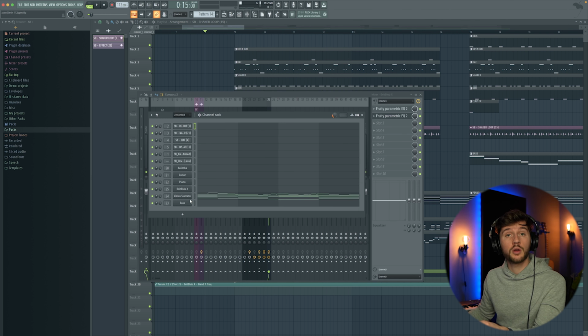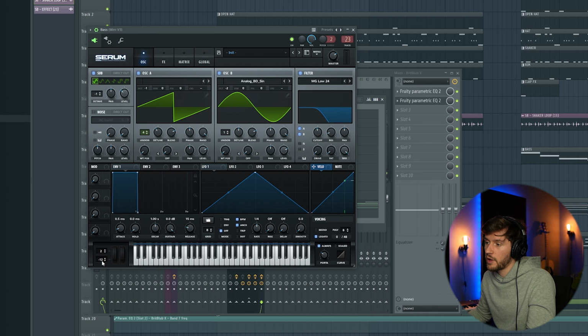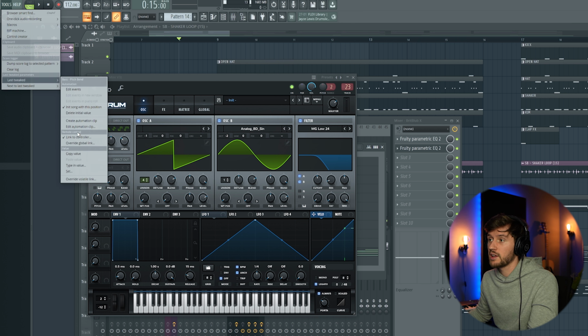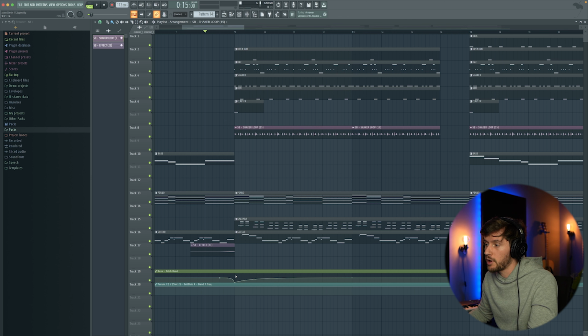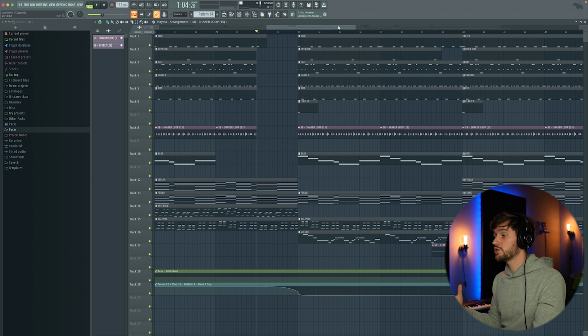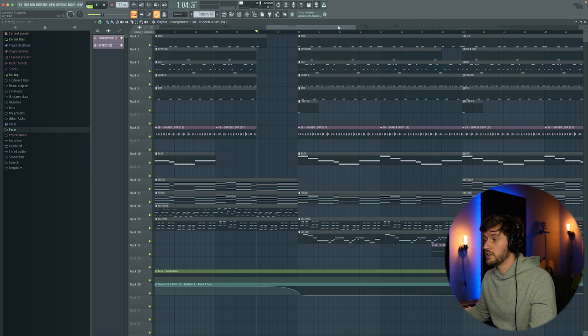So when using Serum, you could create things like this really easy. So bass, and then just turn this pitch bend down to -12 semitones. Then just select the pitch bend, go to Tools, Last Tweaked, and then create an automation clip. And then you are able to create an automation clip like this. And also the same with the word synth from Flex. So I've just created a cutoff filter myself, as you can hear.